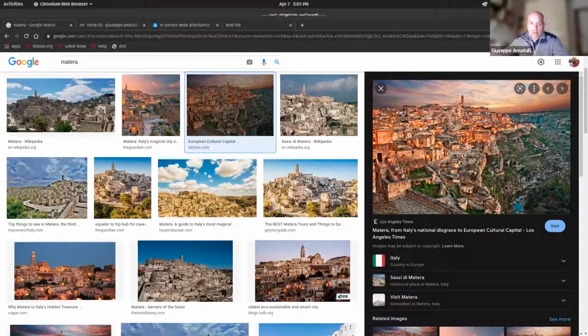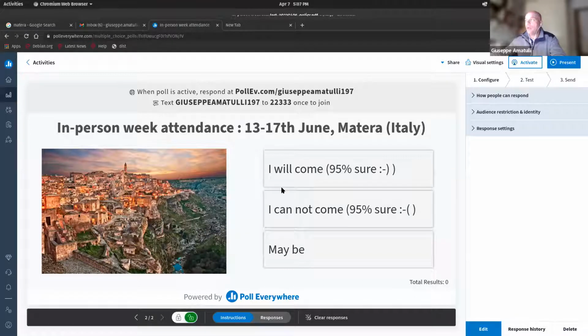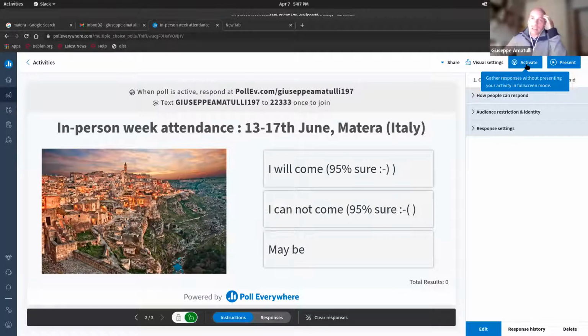On this particular point, I request that you go directly to the link that I'm sending to the Slack channel right now, because we have a poll where we can vote. If you go to this link that I just sent to the Slack channel, I can activate it, and we can see if you already have an idea to come.